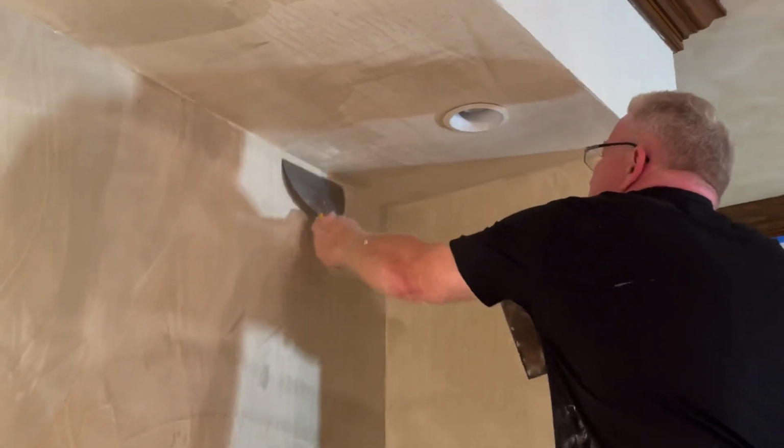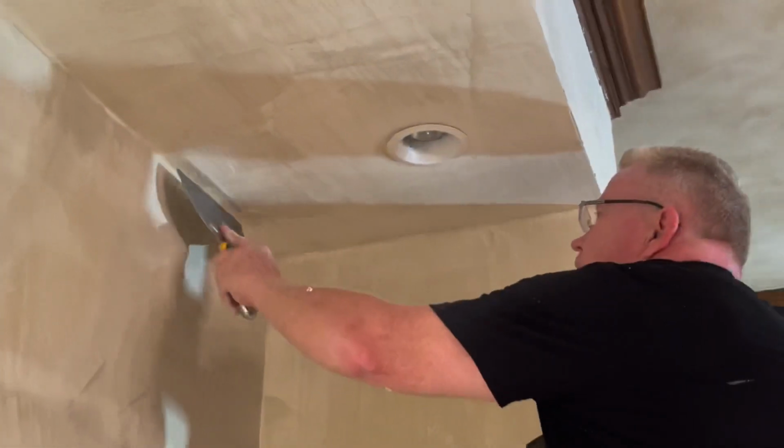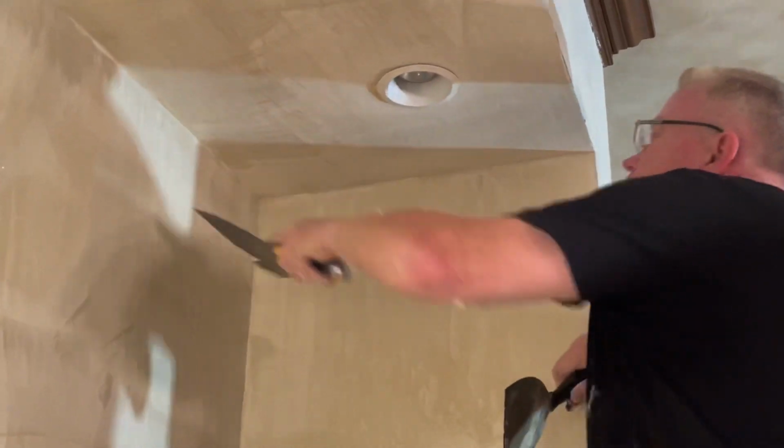Oh, jeez. Okay. Need a little of this Venetian plaster. She needs to replace these lights. They've all gone on me. Okay. A little embarrassing.